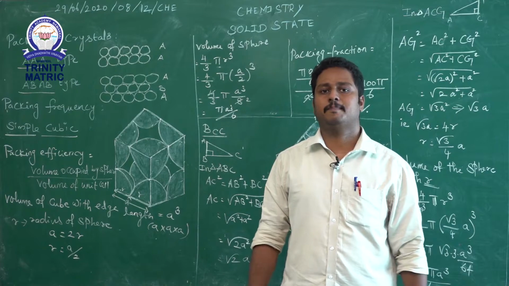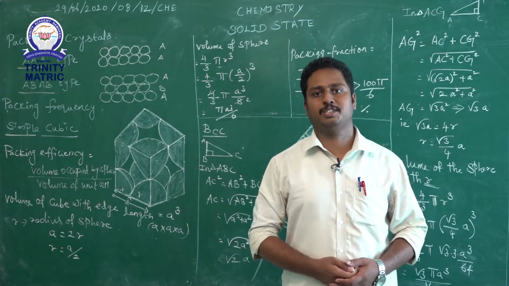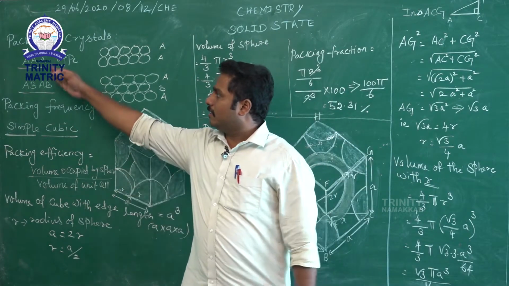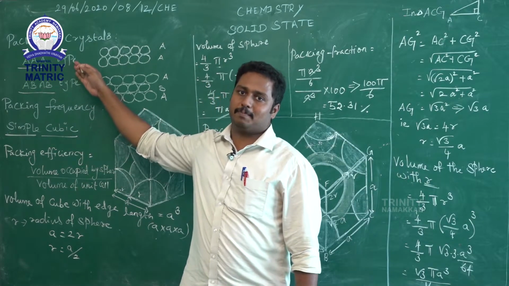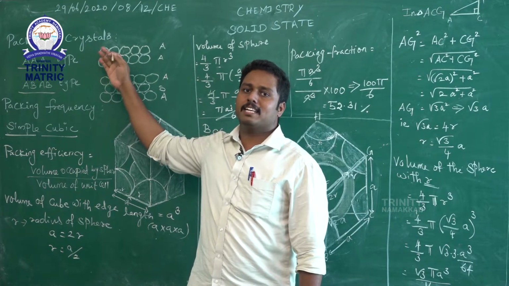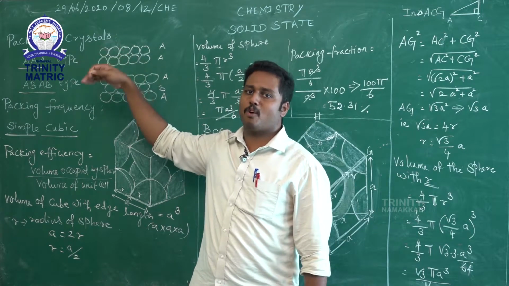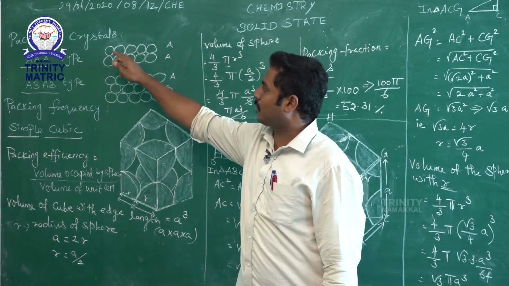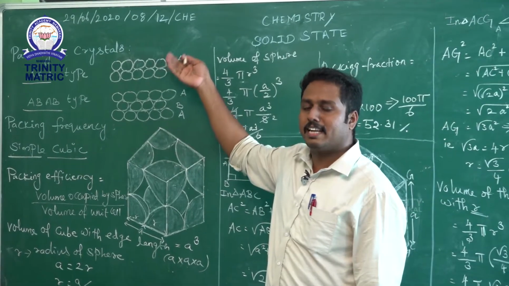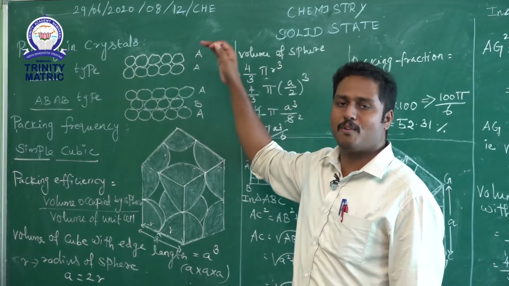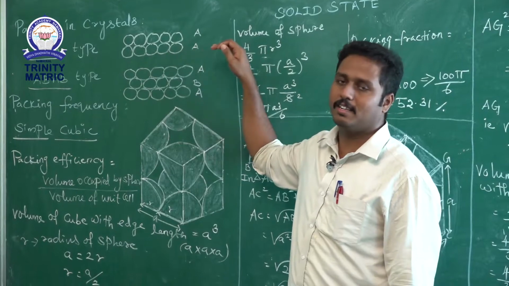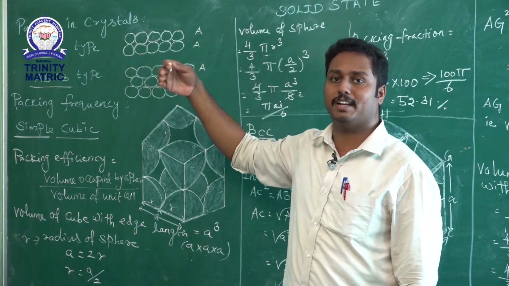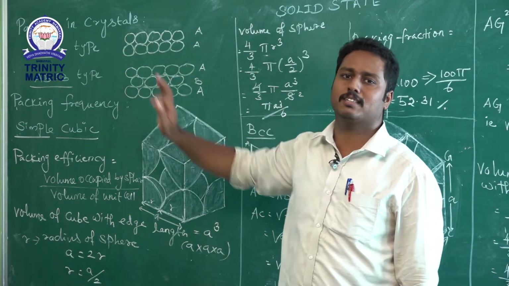You can see that there are two important types of arrangement of atoms. The first one is AAA type, which means the packing is present in the same order. Observe the diagram. In this case, the atoms are linearly present, and the next set of atoms is also arranged linearly. So this is called the AAA type, where the same kind of arrangement happens throughout the crystal.